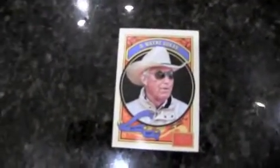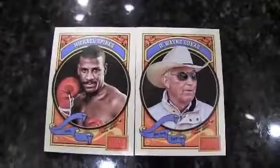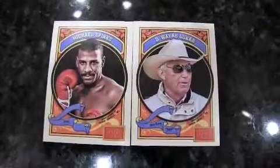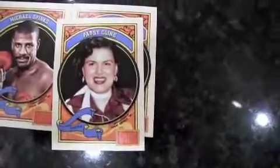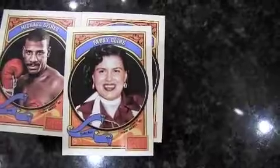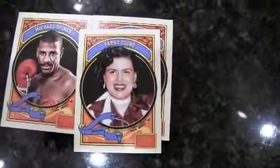The base design of this one's pretty colorful, and I like the look of most of the images. These two are pretty sharp, but I think they kind of did a painting effect when they colorized some of these images, and they don't all look as sharp as they probably could be. To me, it reminds me more of Goodwin Champions, which is basically its competitor that came out this week as well. So it's a little confusing to me.